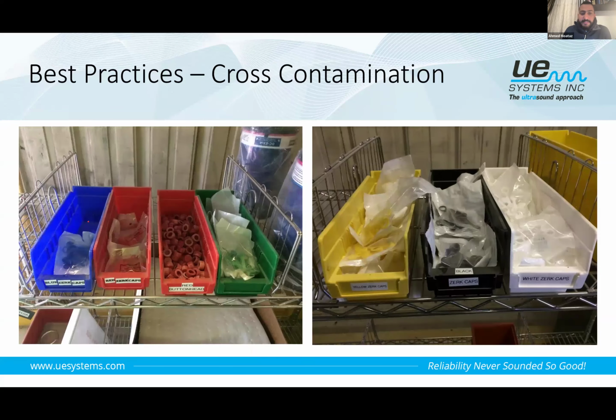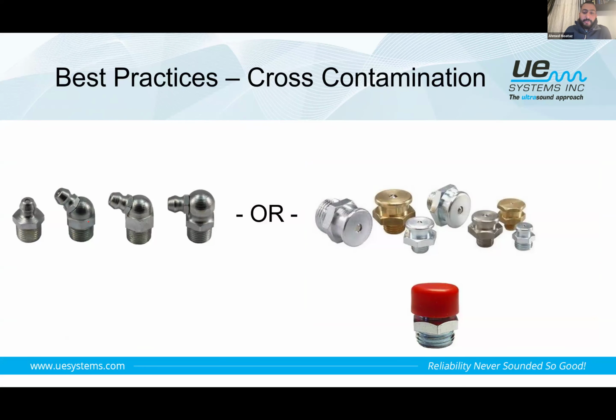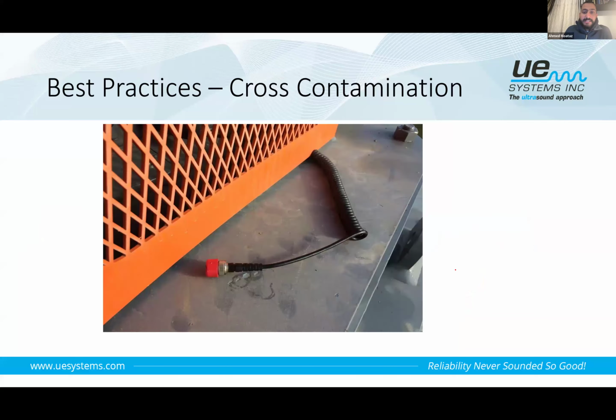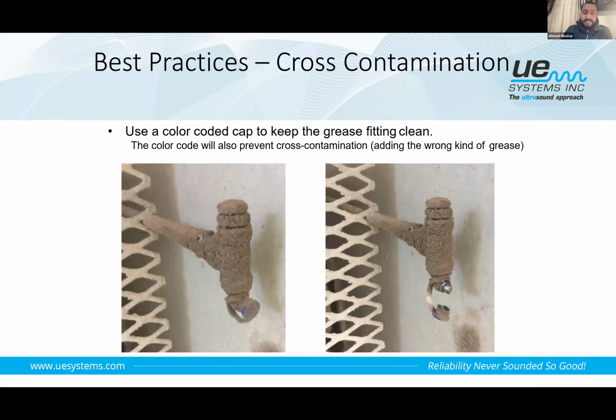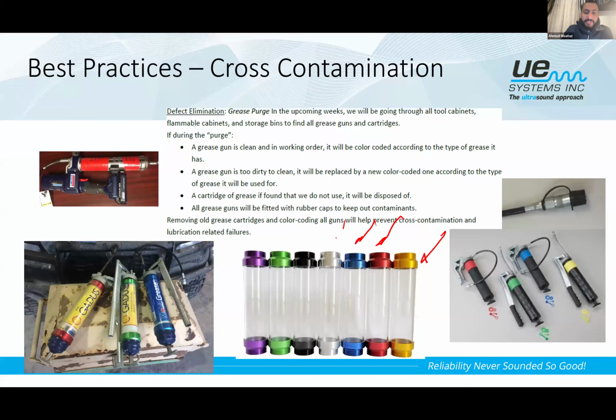So I can use this fitting cover with specific colors, and I will match the same to avoid contamination and also to make sure that I'm adding the right grease. So now we are talking about 2 points. Number one, I will avoid having contaminated grease or contaminated lubricant inside my bearings. At the same time, I will match the same color with this grease gun.